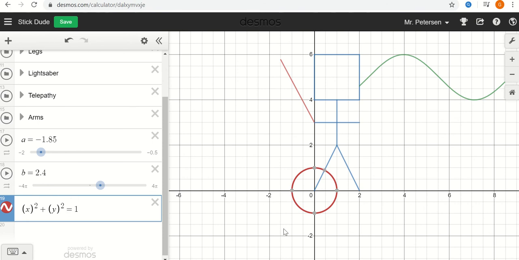So let's say I want to shift this whole circle to the right by, let's say, 1 unit. I would take away 1 from the associated variable x. Let's say I also want to shift it up by maybe 5 units. Then I would take away 5 from the associated variable that controls the vertical position of whatever coordinates you have on your graph. So now I've got a circle on my face.